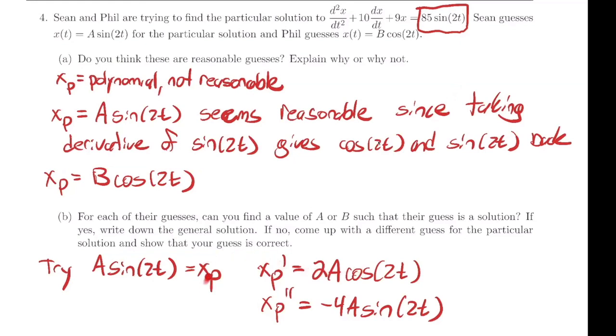So certainly we could probably balance out the difference of the second derivative and x, because x is a sine and the second derivative is a sine, but there's not going to be a way that we could get rid of the first derivative term, which has a cosine. And we would have the same problem if we tried b cosine of t. The cosines might cancel out, and what might be left over could be a sine, right? So it's possible that this one could work out because we actually want a sine on this side of the equation. But there is some dependency in that when I take the derivative of a cosine, I get a sine and vice versa.